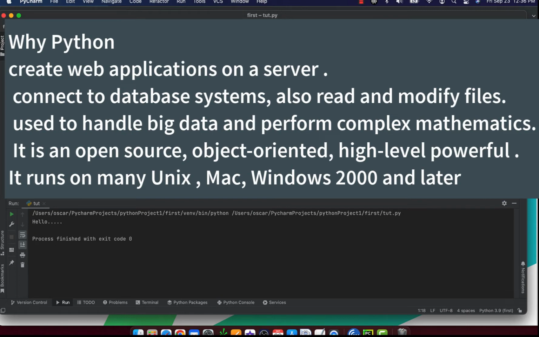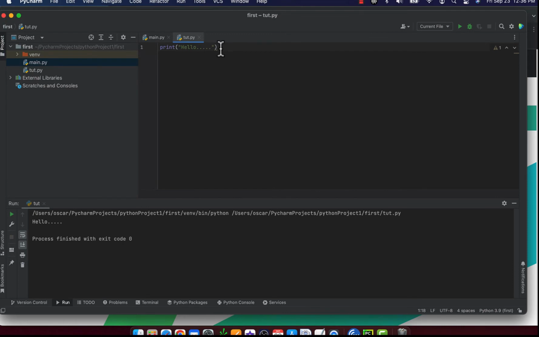It's a pretty good programming language in which you can perform complex mathematics, and it is open source and object oriented, like C and C++, and the rest of that. It works on Unix, Mac, or Windows operating systems.